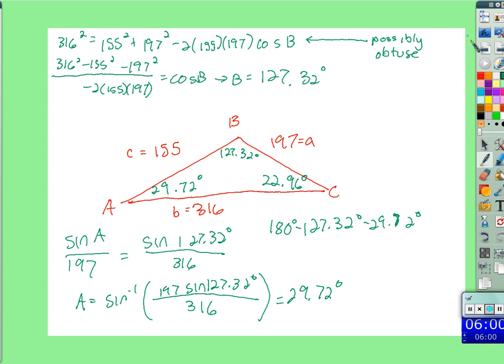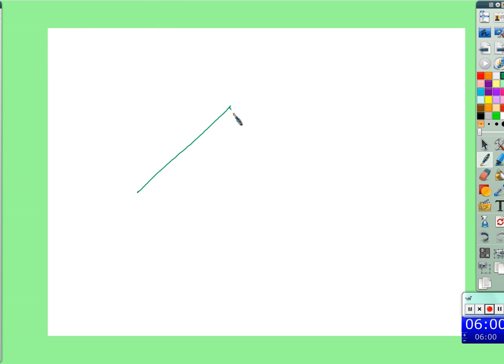Well, we could solve any of them with law of cosines. It's just a lot more work. No, we can't. The ones that we use law of sines for, we can't use law of cosines. I mean, well, we can solve any of them with law of cosines, it's just a lot more work. Without law of sines, no, you can't use law of cosines on ones that you would use law of sines on. Why not? Well, here's an example of one that should use the law of sines.